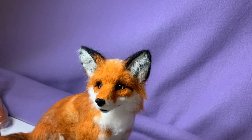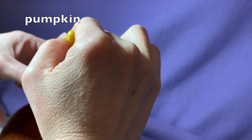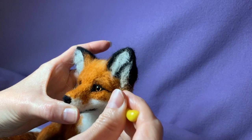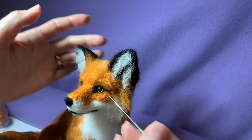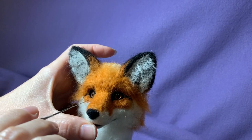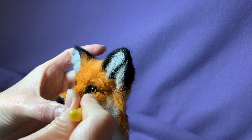I'm just adding a really thin strip of the pumpkin roving across that edge where the side of the face meets up with the cheeks, and just kind of making that area near the black streak of the eye a little more natural looking. Here I'm just very, very slightly editing the way the line that goes down into the muzzle looks, and the line under the eyes.